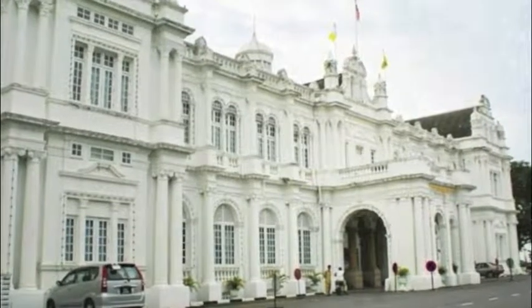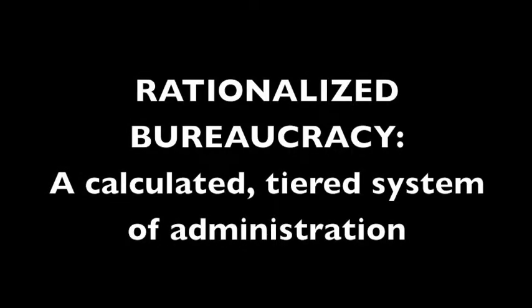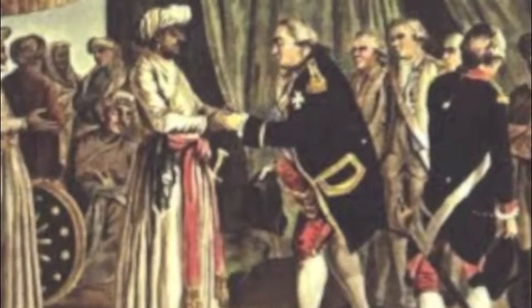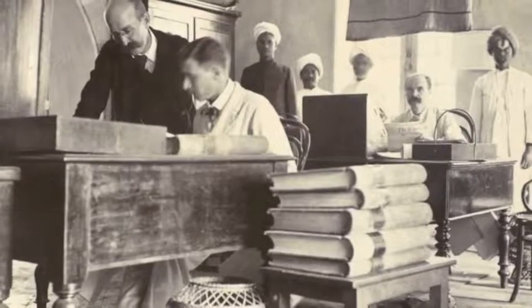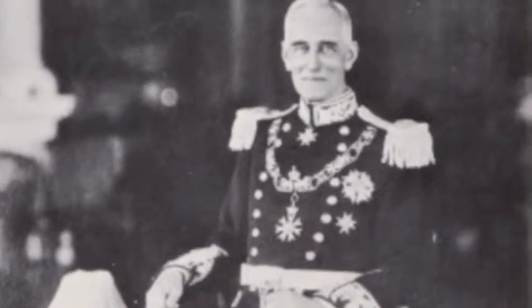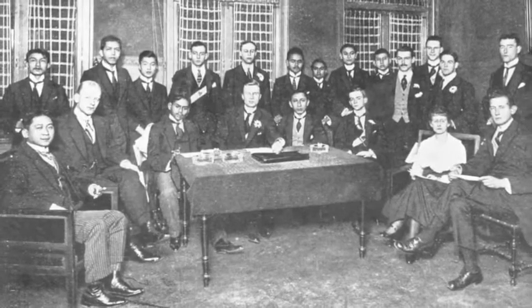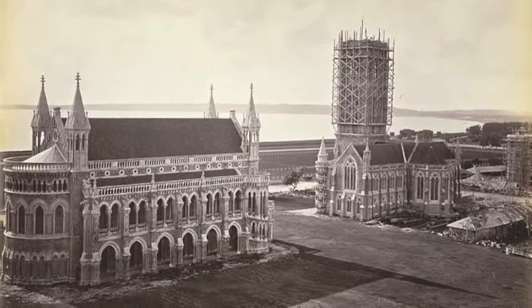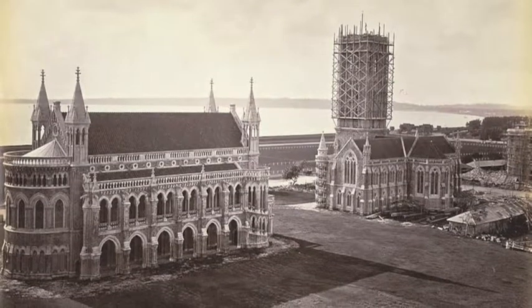For the middle to elite classes, the best avenue to social status was the civil service. When colonial rule became more direct in the late 19th century, territorial administration made a significant break from the past by instituting what is known as a rationalized bureaucracy. In the past, European governance occurred through dealings with local headmen. The rationalized bureaucracy imposed a linear system of governance operating under a hierarchy of administrators that progressively gained power from locality to province to state. For educated people indigenous to the colonies, advancement within this administrative hierarchy was the key route to achieving a high social rank. To prepare for civil service, a Western education was required.